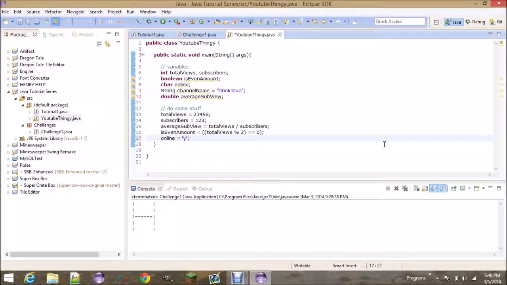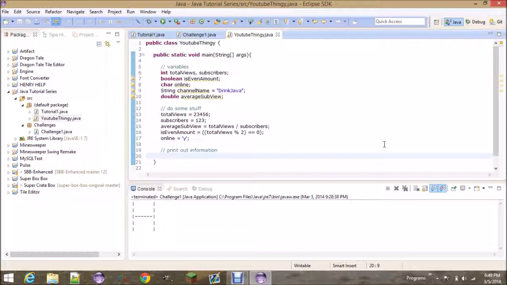Now that we've finished declaring some variables, we're going to make another comment, print out information. Because now we're going to print out some things so that we can see how our YouTube channel is doing. Because normally when you run a program, you're not going to be able to see all the code in the program. You're just going to see whatever the output is.